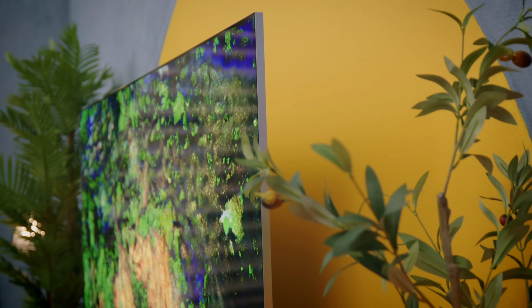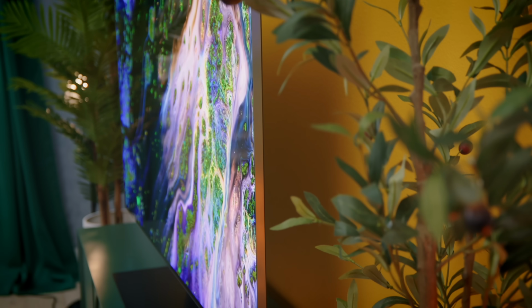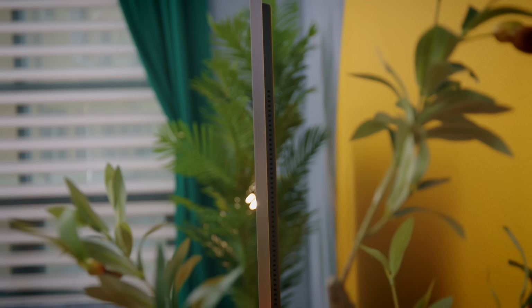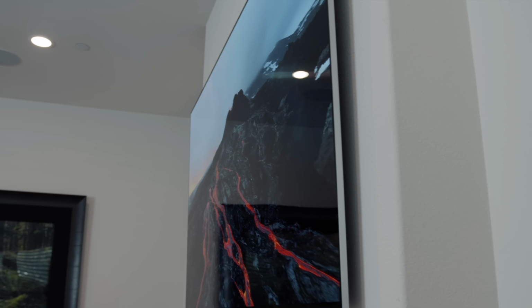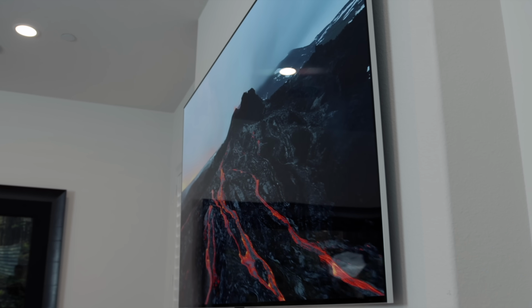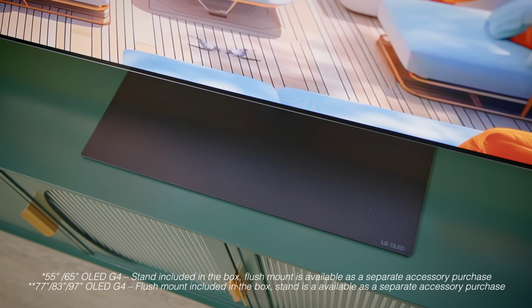Aside from that, design has the same kind of one-wall design as the G3, which thankfully was already pretty good. So LG didn't need to reinvent the wheel there. You can put your TV up on the wall. There's practically zero gap between the TV and the wall. My G2 is like that, and I love the way it looks. But this year, LG did something that I love even more, included the option for a stand.